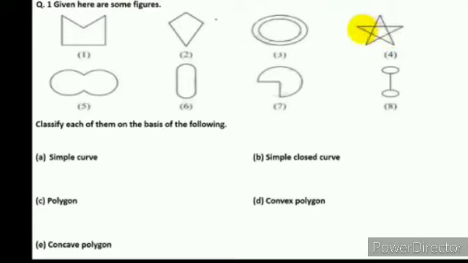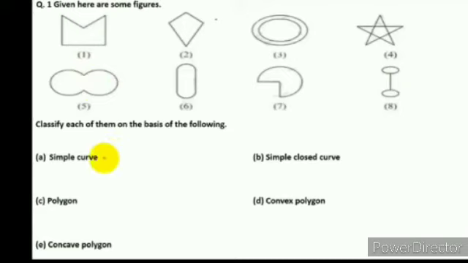Look at the fourth figure. It is having 6 parts totally. The eighth one is having 2 parts, or else we can say two circles are joined by a line.